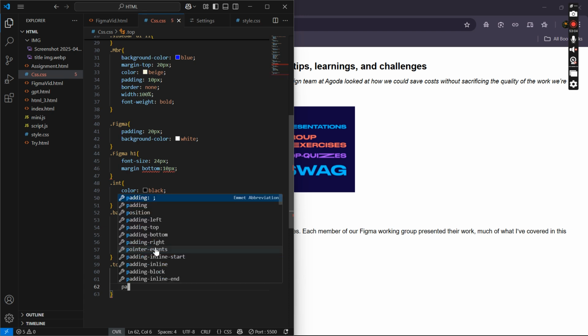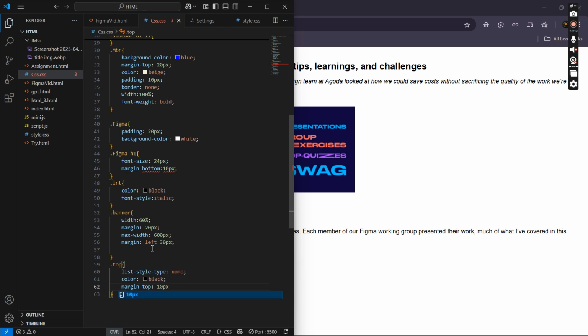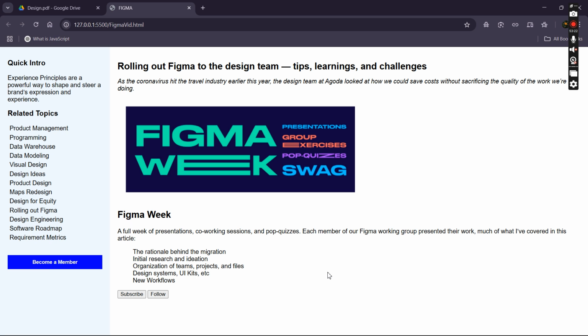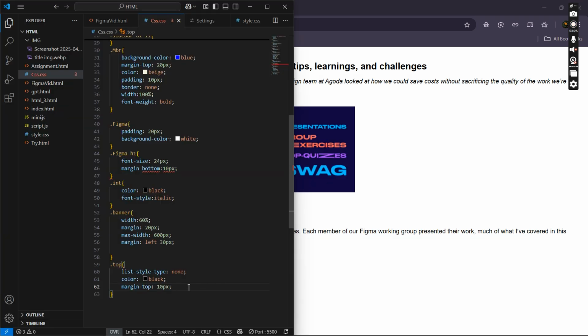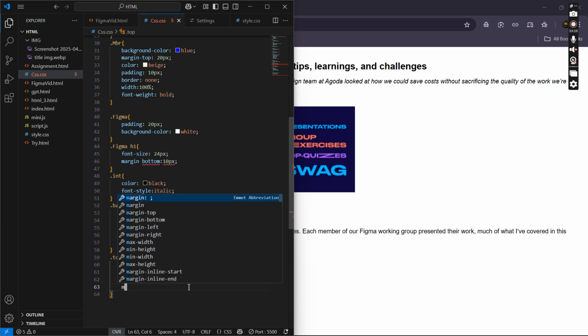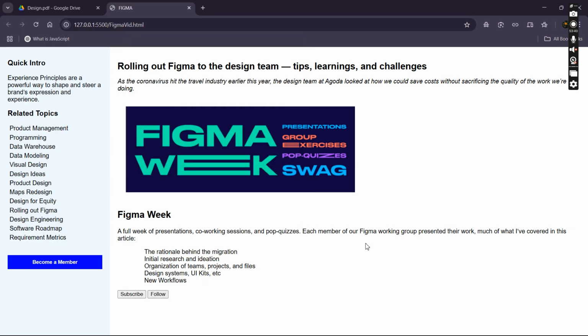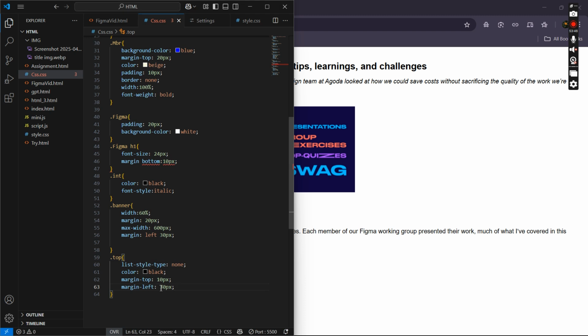What then? Then we have to add this padding. No, no padding here, but we have to add this margin top so that we can have this top space here around 10 pixels. Okay, now you can see we have some gap here. After that, we'll have some margin left. In this margin left, we have some 30 pixels. Okay, now see, we have some more gap here, so we'll minimize the gap as -30.